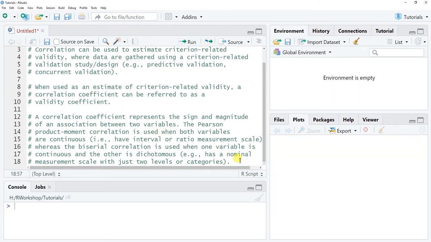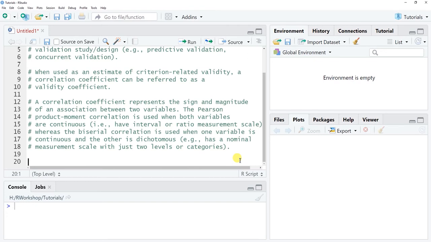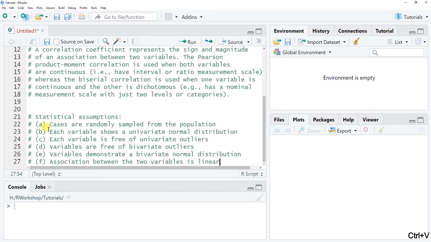So let's talk about the statistical assumptions that need to be met for a Pearson product moment correlation. We'll talk about the following 6 different statistical assumptions that need to be met or satisfied. We're not going to get into these in detail in terms of doing diagnostic tests, with the exception of looking for evidence that there's a linear association between the variables, as well as a bivariate normal distribution. But the other ones can be relatively easy to test.